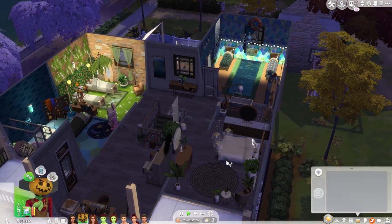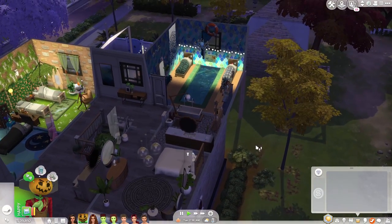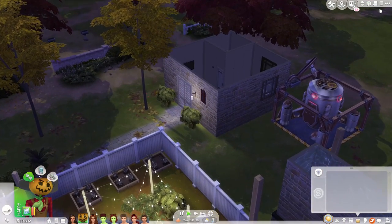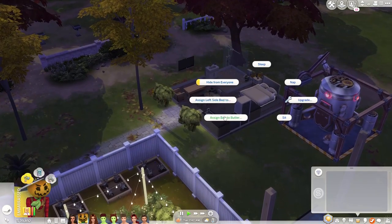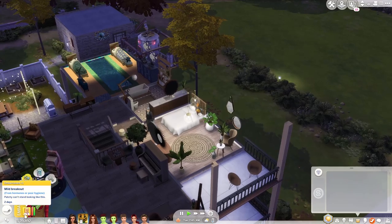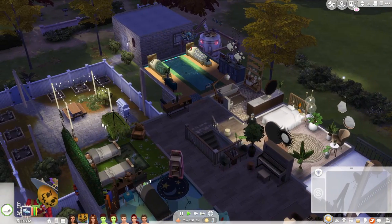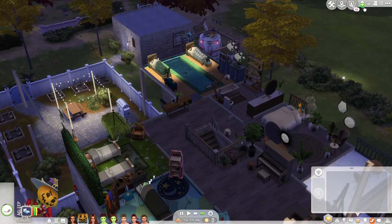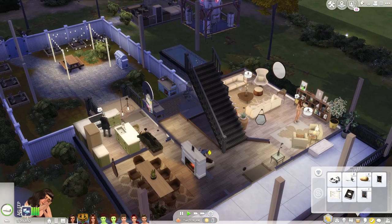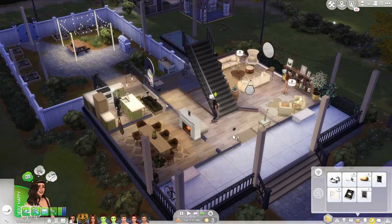Patchy, that's not your bed. Come sleep here. Why is the butler in this bed? This is not your bed. I assigned you this one. Oh my gosh, she's feeling embarrassed from telling the butler to get out of the bed. You have a bed over here, son. Just come over here. Is he going to his quarters? No. I can't believe everyone's asleep. This is like such a rare occasion in The Sims.